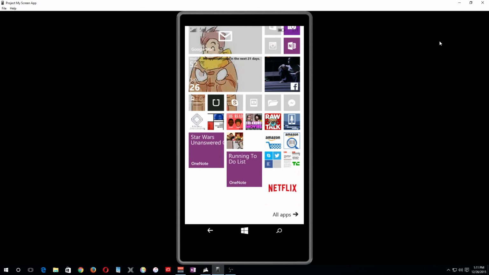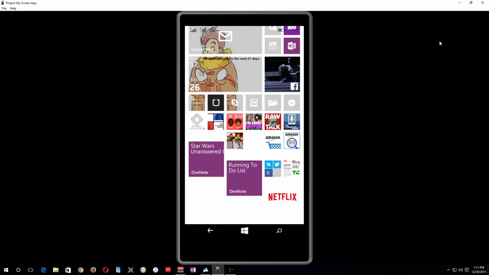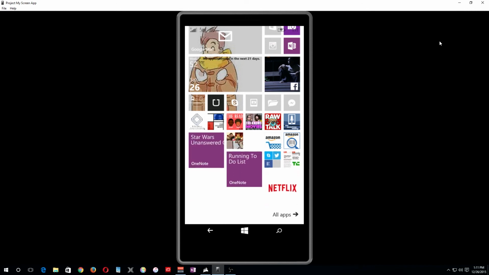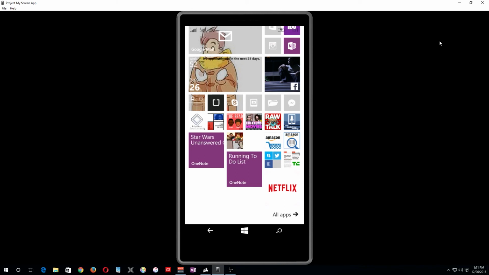You have the Amazon app, which is kind of a web wrapper, but it works fine. I don't do much gaming, but you have Sniper Fury, which I've been playing. Gameloft has plenty of games for this platform. And then Last Heroes, which I haven't played, but I've heard good things, so I'm going to try that out. Some social apps, Twitter. I don't use Twitter that much. Skype. Yeah, and then Page Manager for Facebook. It's not a first-party app, but it's really great for that.